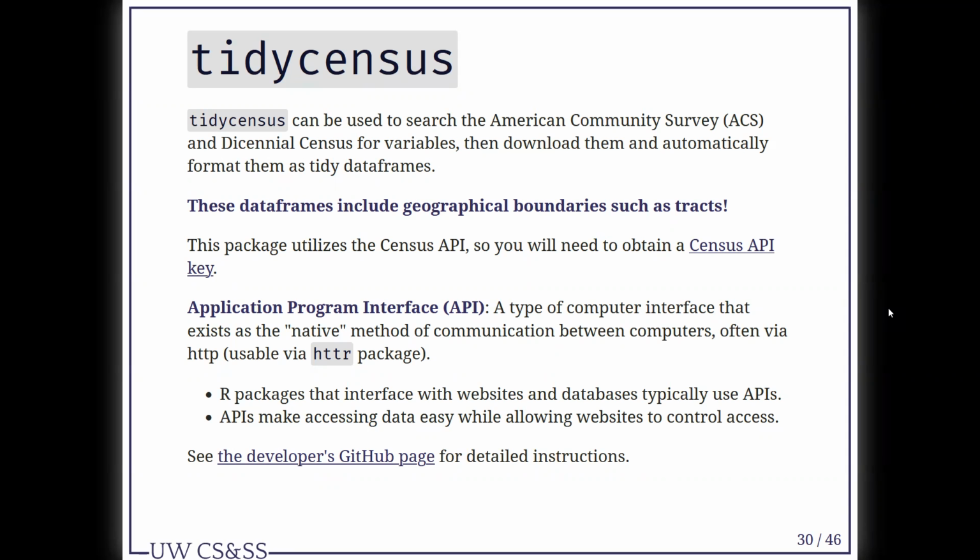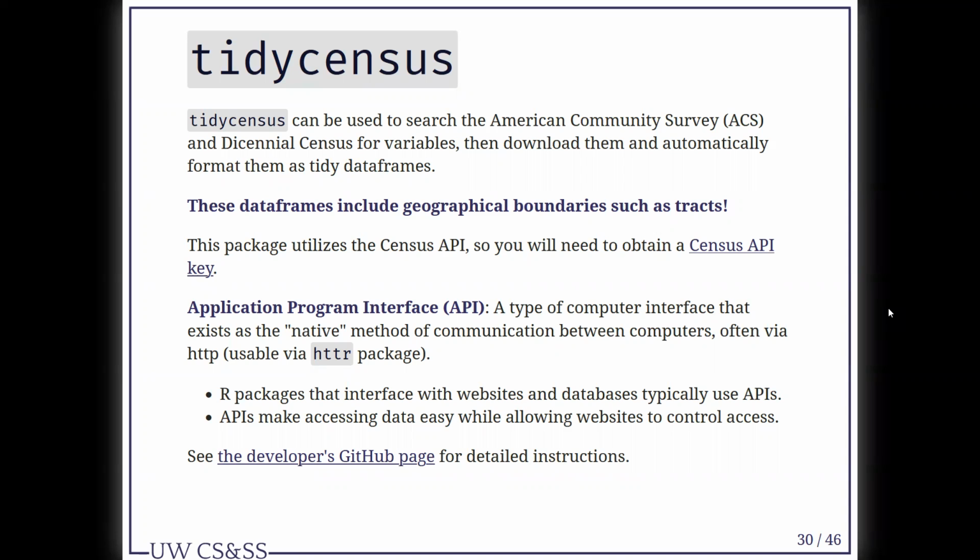R packages that interface with websites and databases typically use APIs. APIs make accessing data easy while allowing websites to control the access, so they can sort of levy how much information is being shared from their database to your computer through an API.